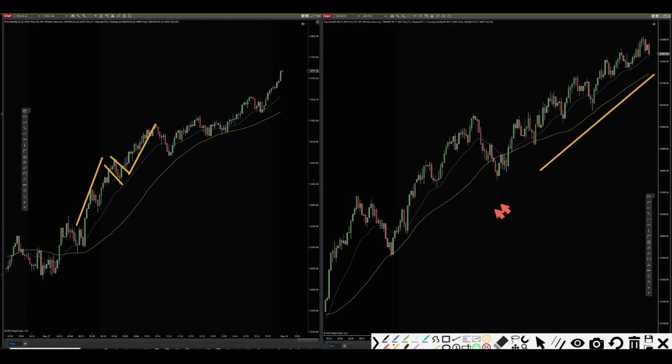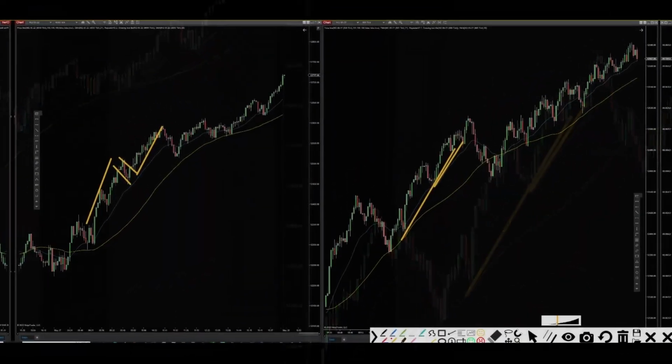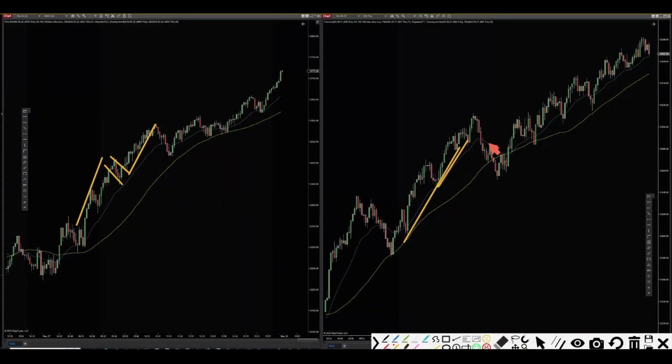So my rules are still the same. I have that initial move. Actually, I have a bigger initial move on this move here. Then what I need to look for is a pullback into the moving average line, and I'm looking for some type of channel structure, which I can draw right around here. So this is my structure, and this is the bigger move.